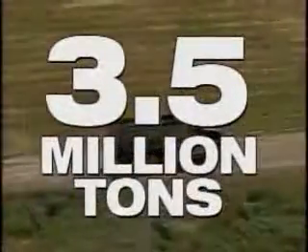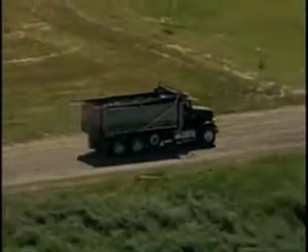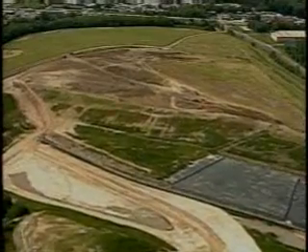According to NationalGeographic.com, 3.5 million tons of diapers are carted off to landfills every year, and they can sit there for hundreds of years waiting to break down. Dr. Joan Plisco is an environmental expert with the University of Maryland School of Nursing. Some estimates are 100 years, some are a couple hundred years — diapers don't go anywhere for a very long time once they are in that landfill. And the numbers are staggering: according to the National Geographic Human Footprint, by the time a young child gets out of diapers, they've used approximately almost 4,000 diapers.